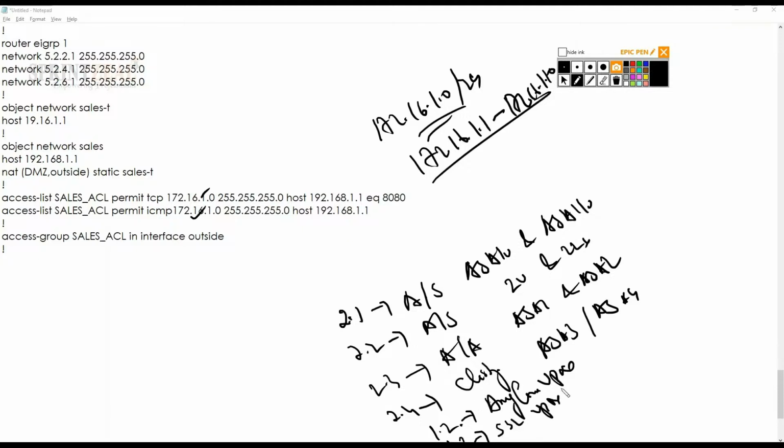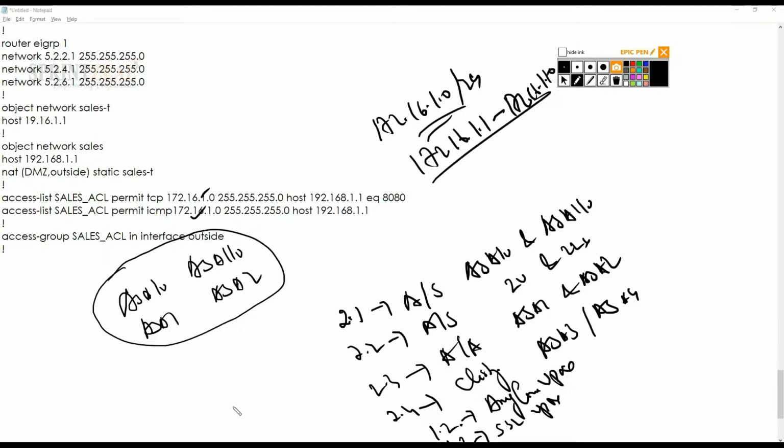Believe me, if you want to configure anything on ASA 1V, ASA 11V, ASA 1, ASA 2, these firewalls, you have to read 1, 2, and 3. Three tasks you have to read. Then only you'll get the entire information. You got it? So 172.16 is nowhere mentioned.